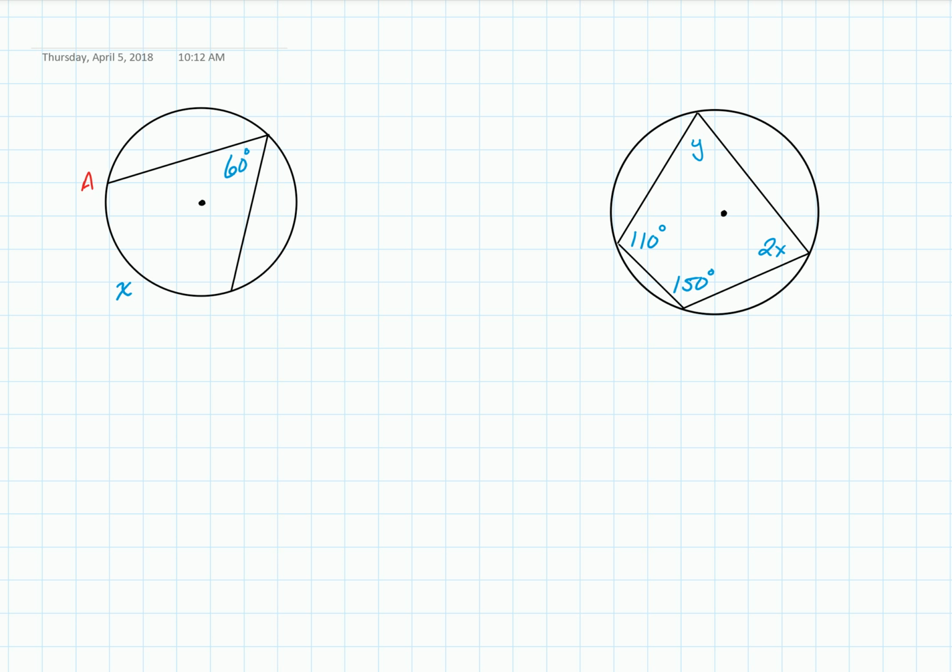So the theorem we discussed in class says that if an angle is pulled back, it gets smaller and smaller and smaller until it is half of the arc that it forms. So in this situation, when the angle was pulled back, it got smaller and smaller and smaller until it was 60. And so we ask ourselves, 60 is half of what value? We can figure that out by multiplying the number by 2, and we realize that it must have been 120 degrees before it was pulled back. And so that would be the answer to this question.